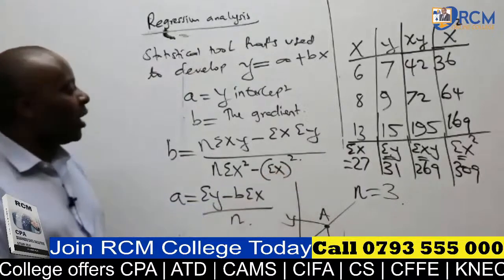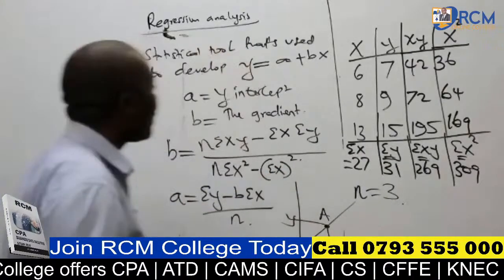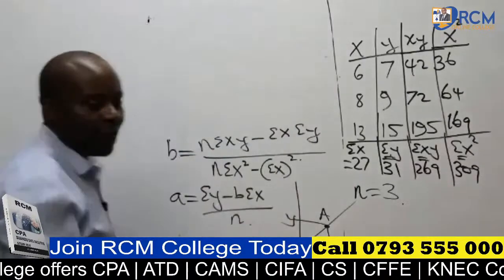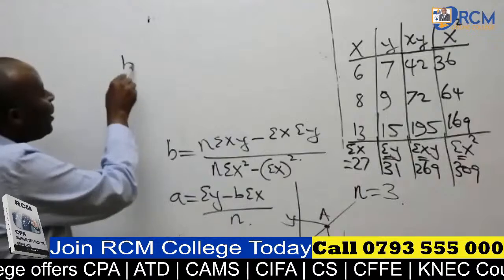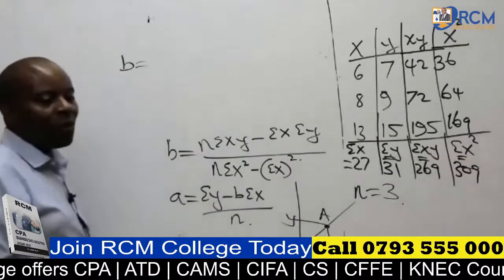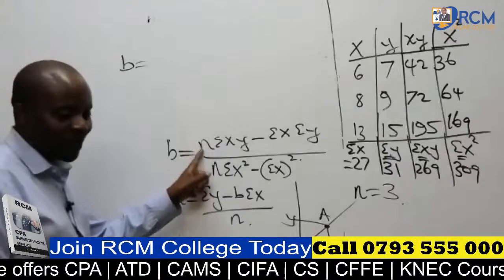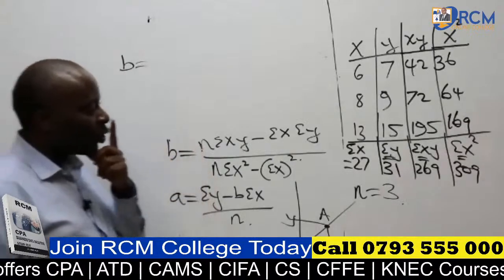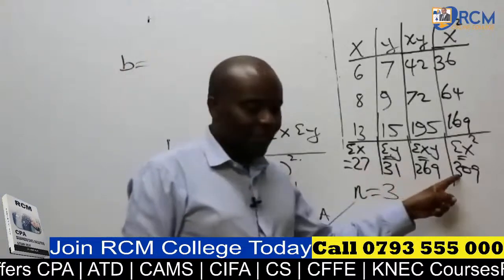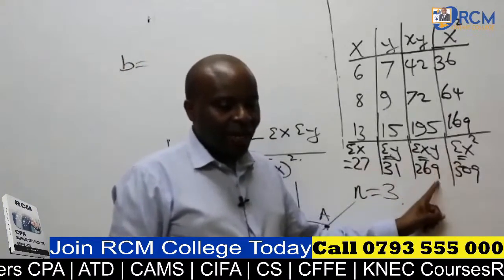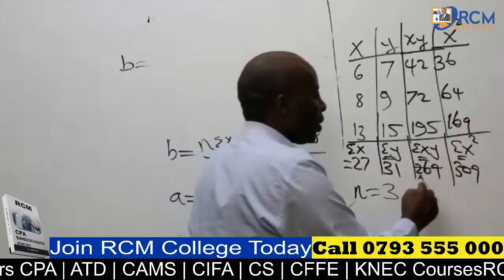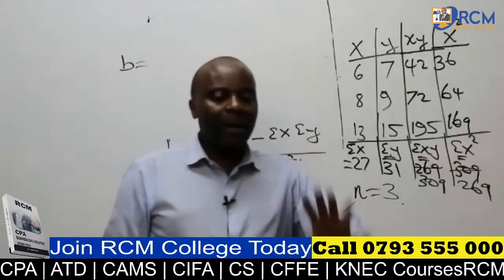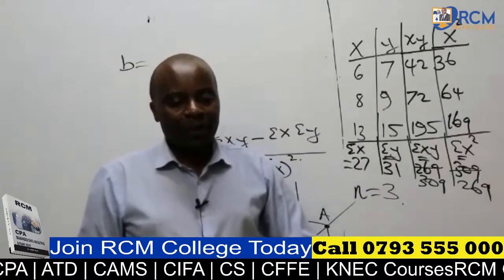Please don't count the totals. The next thing now is to plug in the values that we have in the formula. Please give me the value of B. Somebody look at this. Oh, Brian tells me to interchange 269 and 309. So they are telling me that these should be 309 and these should be 269. Can somebody confirm? Esther is saying yes.